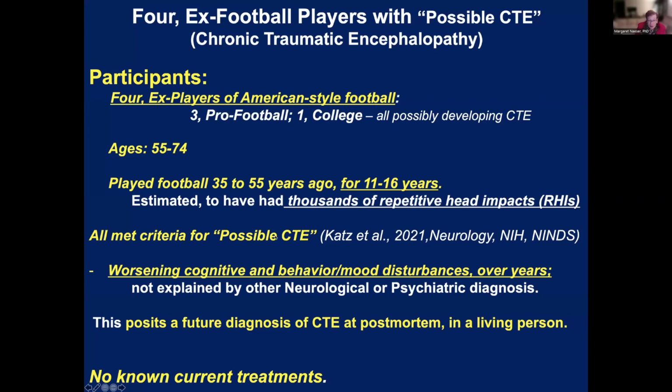And there are criteria now for diagnosing CTE in the living as best they can. Supposedly they only wait till there's postmortem and you see all these tau deposits in the cortex and eventually all over the brain. It's just terrible. But they can document worsening cognition and behavior, mood, PTSD, et cetera, over years, 5 years, 10 years, 15 years. It begins as kind of a slow downhill course, but then it can go very fast in the end. I should mention, there's no known cure. They think they might be able to figure out a way to pull the tau out of the brain, the abnormal protein deposit, but nobody's figured out how to do that.